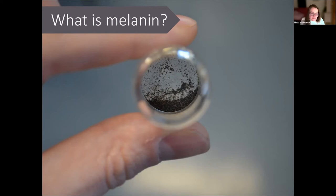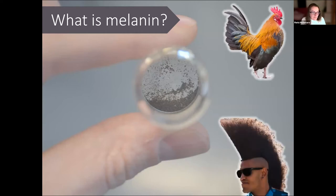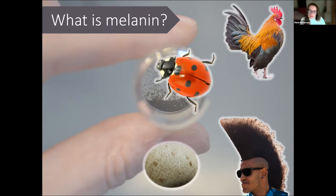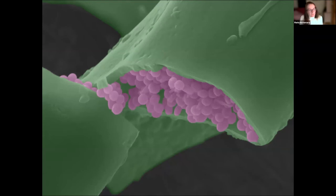What is melanin? This is a pure extract of melanin taken from tissues of a modern frog, and it looks dark — it's a very dark pigment because it absorbs light across the entire visible spectrum. We find melanin today in the feathers of birds, in human hair and mammal hair, in freckles and dark spots on skin, but also in insects, fungi, and even bacteria. Melanin is a really common pigment, very useful for absorbing sunlight and protecting against the harmful effects of UV rays, and it's also used in color patterning.